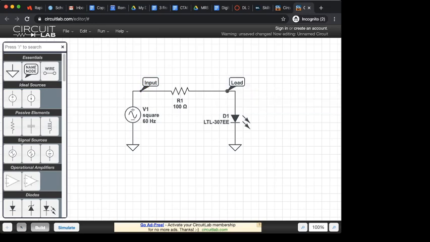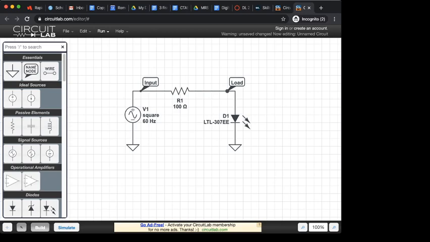So remember, a load is just a generic term for the part of a circuit that does something, consumes power, like an LED turns on a light, a motor turns a wheel. A load is the part of the circuit that does something, and we're trying to design what goes in between the input and the load so that we can meet certain voltage and current characteristics. What we're trying to do is shape a waveform. So let's take a look at what this actually looks like right now.